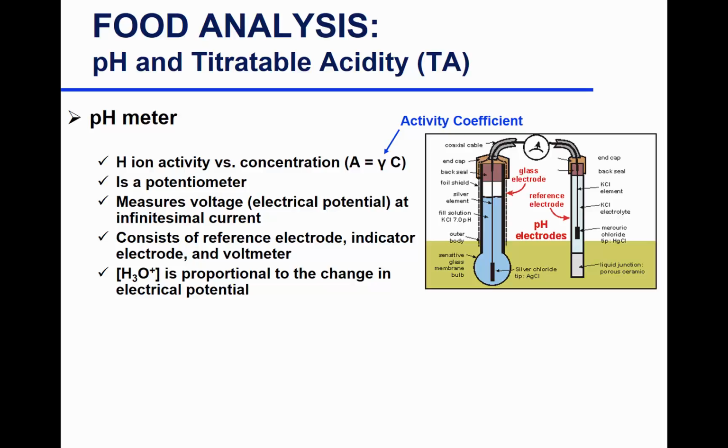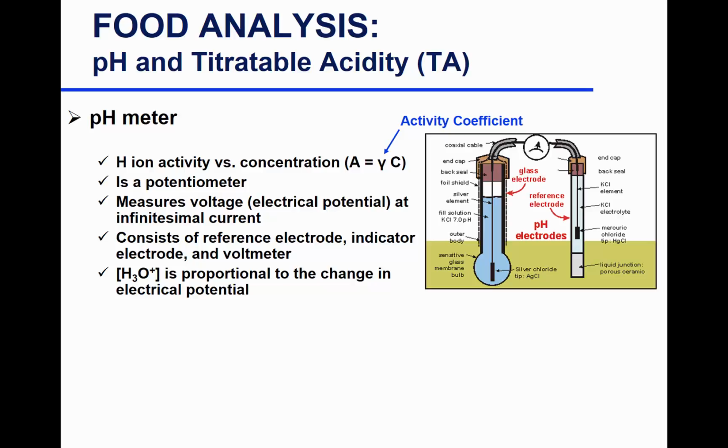So just a brief introduction about the pH meter. I don't like to go too much into detail. There is a lot about it in the chapter, but the main thing is just to refresh your memory of how a pH meter works. It really measures the activity of the ion, which in this case is a proton. So it is a relationship between the concentration and the activity coefficient. The activity equals the activity coefficient times the concentration of the acid. The activity coefficient is related to whether or not the acid is dissociated. So that's the math behind it. You don't do it, the pH meter does it for you.